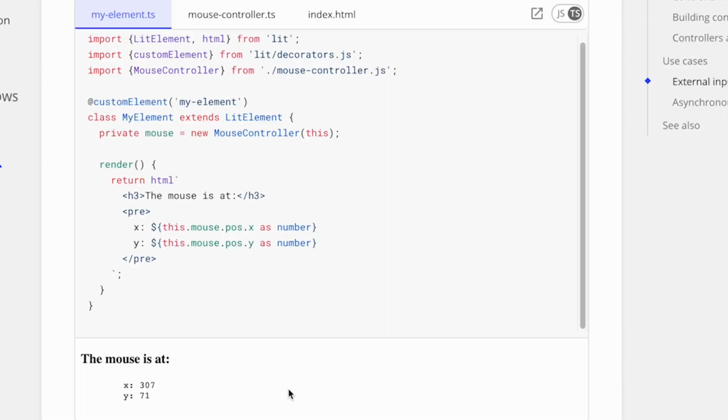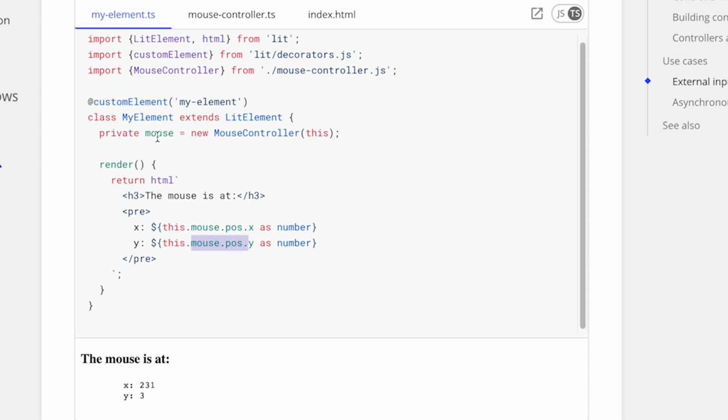I'm going to jump to the example that I really like, which is all the way at the bottom. So here is the example for the mouse move controller. As we look at this example, you can see as I move my mouse, the X position and the Y position, the coordinates, are getting updated in real time here. And if you look at the sample component here, it doesn't look as complicated as what we would need to do to actually make this happen. It's rendering the mouse.position.x and the mouse.position.y.